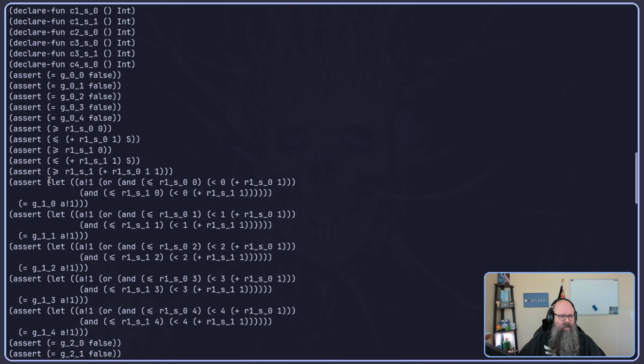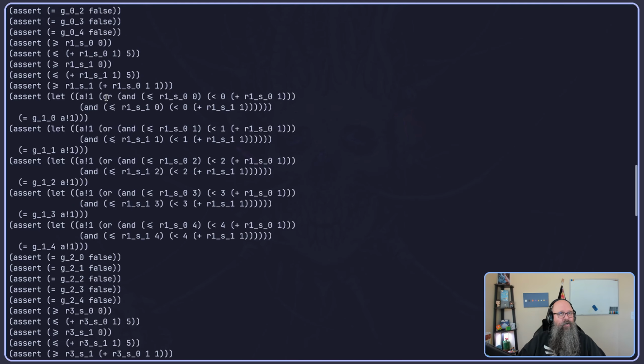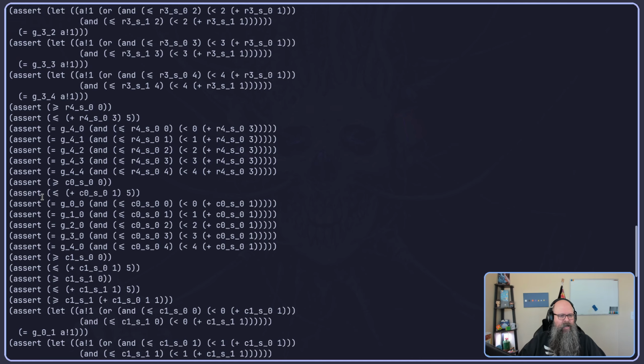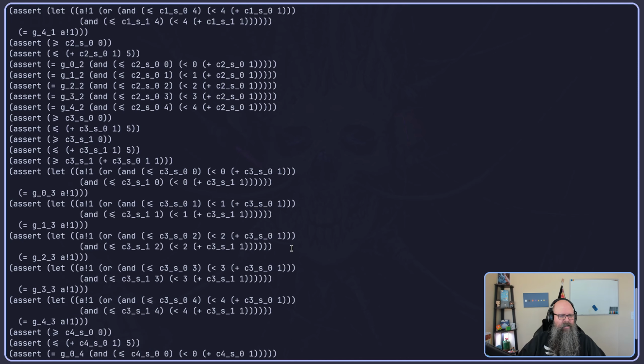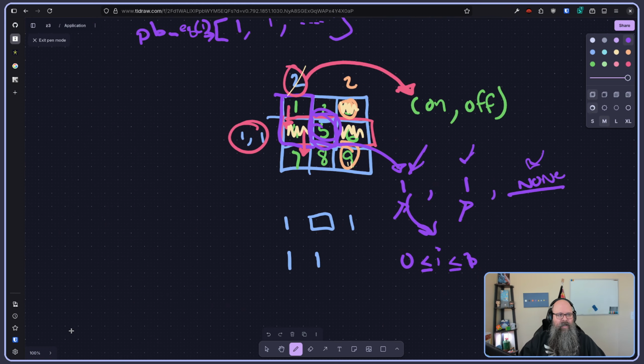That's kind of implied in the work: if you're going to put a value here, you have to be part of this one or this one. But that also works from the column side. Down here we have column constraints where, for each of the columns, we have specific constraints that have to be met as well. But again, look, it solves it. It solves a Nonogram.